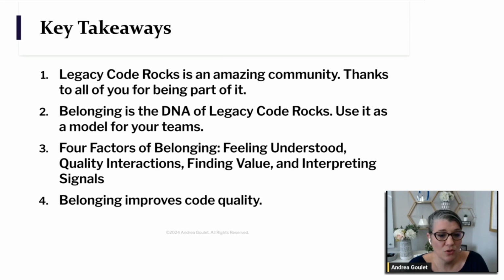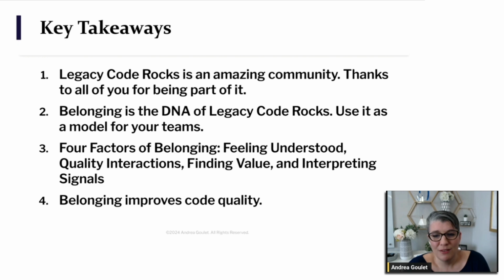And so you can use this as a model for how to build your teams, and if you're not leading a team, how can you influence your team? There are four factors of belonging: feeling understood, quality interactions, finding value, and interpreting signals. And just recognizing that this isn't fluff. This stuff matters, and this is the stuff that improves code quality.